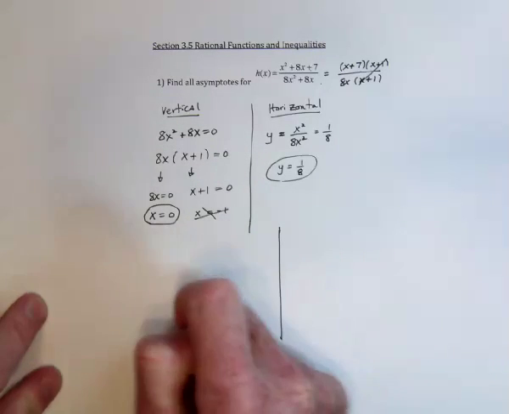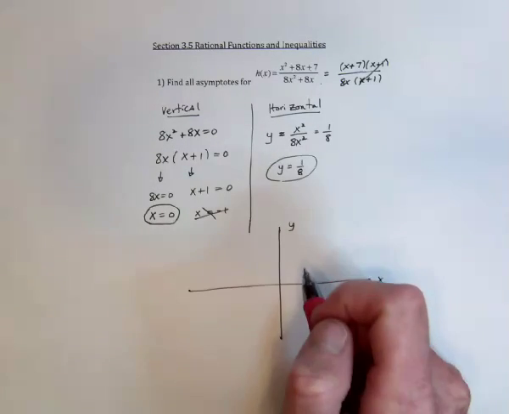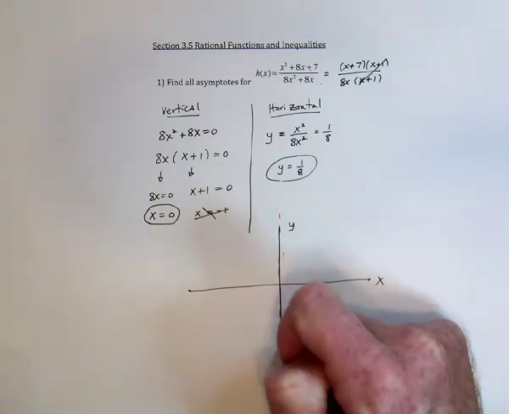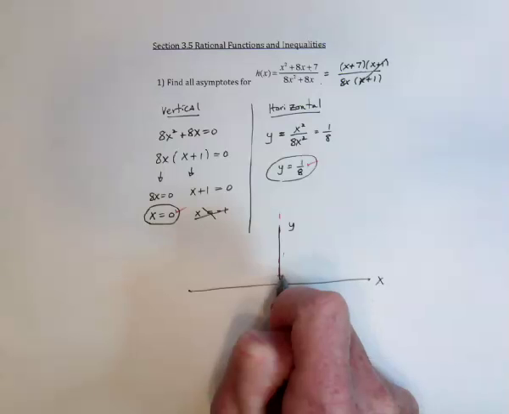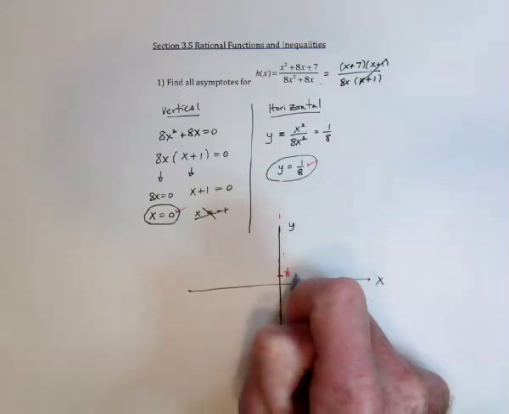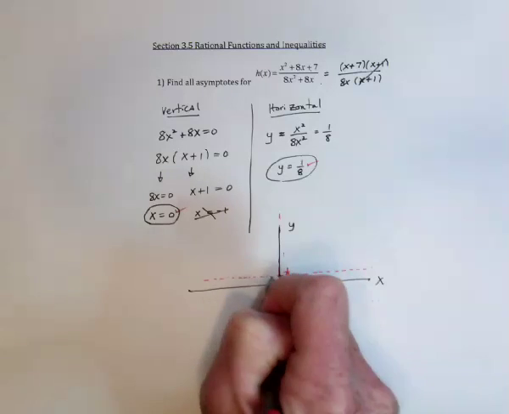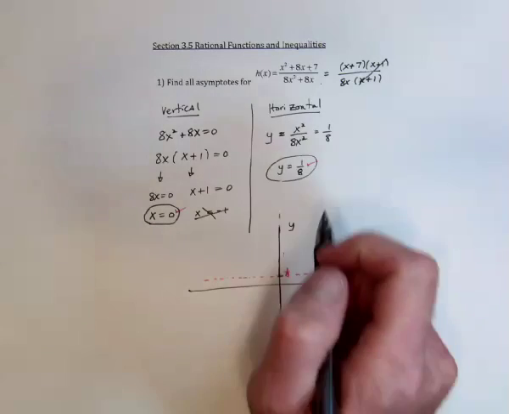So that means that if we graph in the xy system, there is a vertical asymptote. So the function is going to get closer and closer and closer to the y-axis. That's x equals 0. And then also the horizontal line, y equals 1/8. So right here, just above the x-axis at 1/8, put a dotted line for the asymptote, and the function's going to get closer and closer and closer to that.